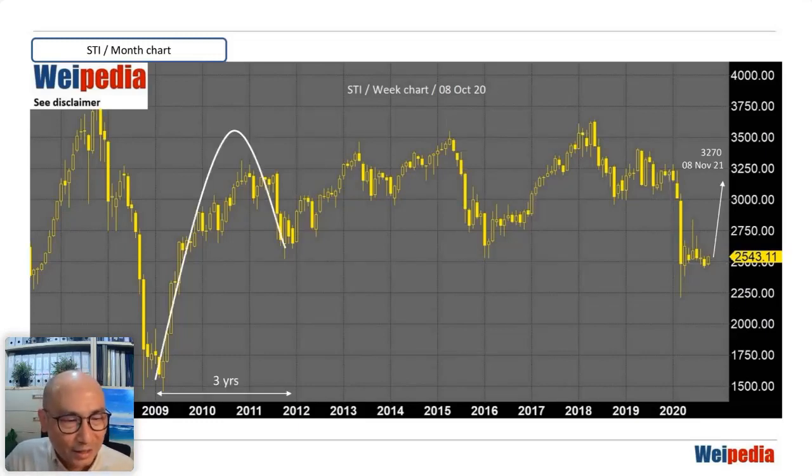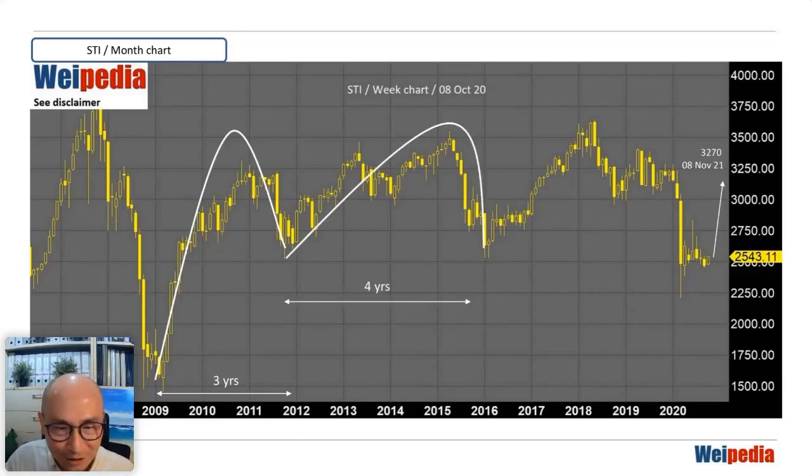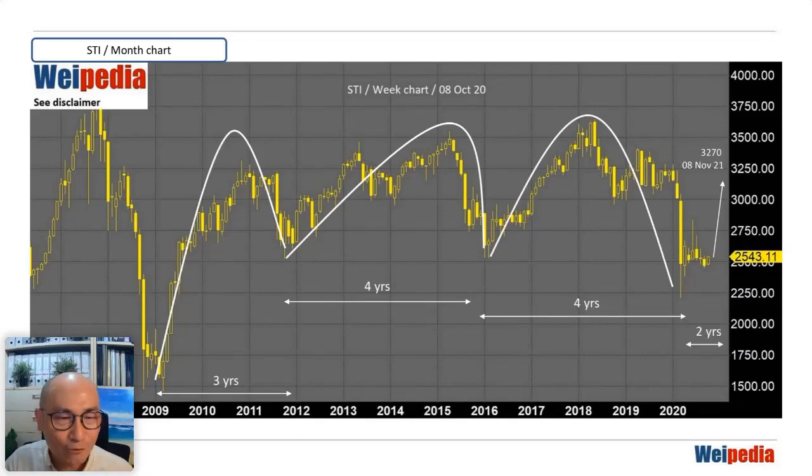Now, what you could see is that over the last 12 years, there are in fact about 4 cycles by right now. Since the Lehman crisis, we saw this cycle, and each cycle lasts between 3 to 4 years. The first cycle is about 3 years, the second cycle 4 years, the third cycle 4 years, and now we're into the fourth cycle, so at the halfway mark. The recent low was March last year, 2020. STI was at about 2,200, and the November high is 3,002. That's about a 1,000 point range up again.